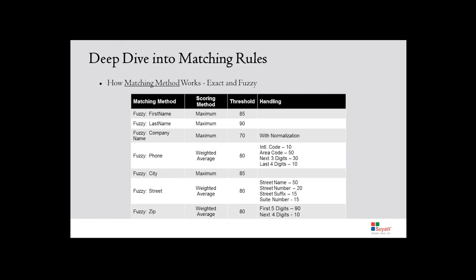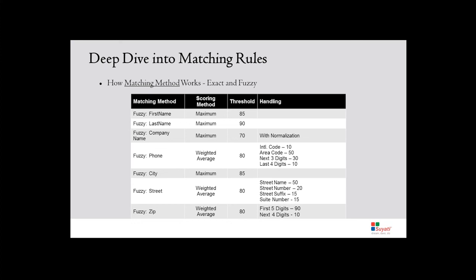So it doesn't mean that your lead records or your custom object records should have the exact phone numbers. Even if a portion of the phone numbers matches, like maybe just the area code and next three digits, or the combination of international code, area code, and the next three digits, if any of them matches and sums to a total of 80 and above, it's flagged as a duplicate. So this is very important to note. It's not just a mere exact checking, but a lot of effort and a lot of things are done behind the scenes to ensure that they are looking for duplicates efficiently.